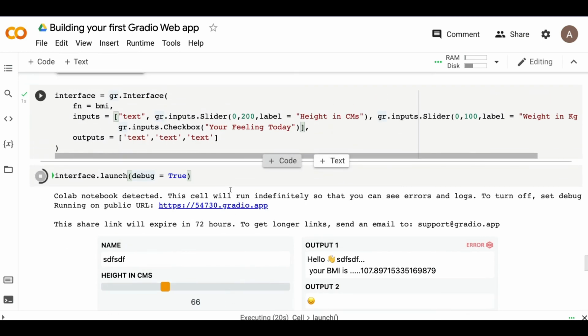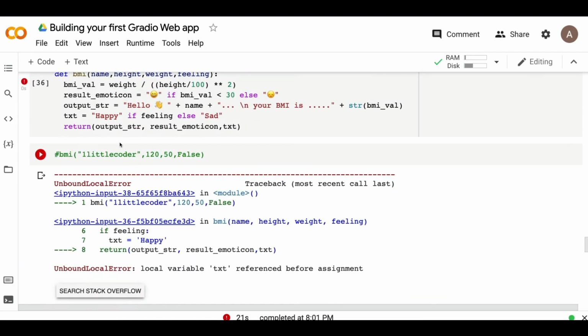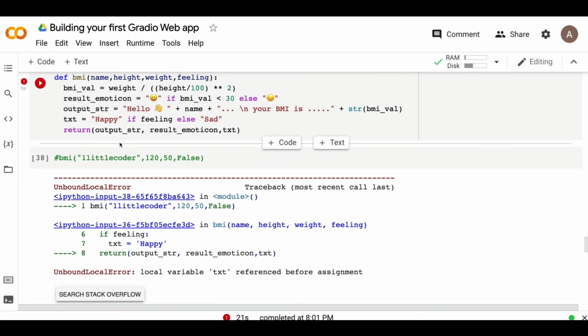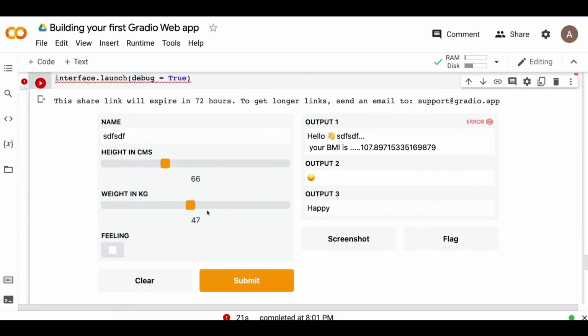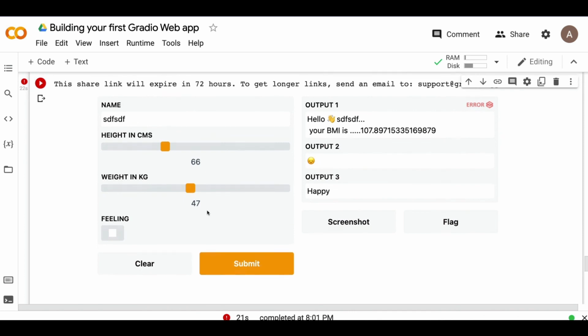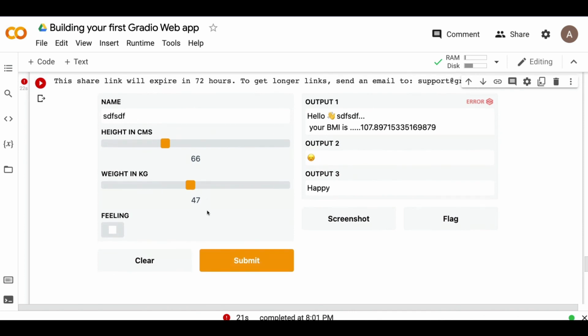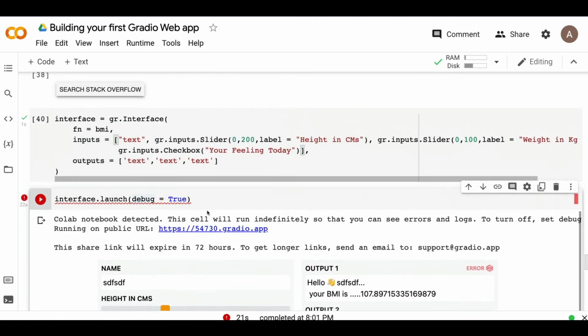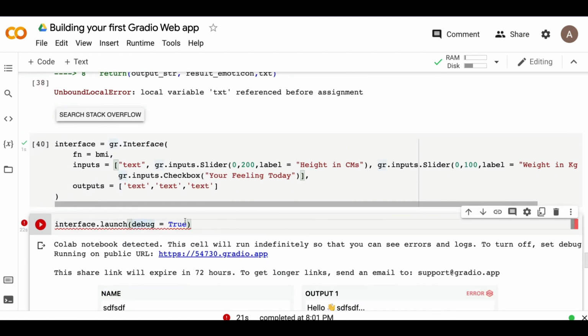The point here is once you have a mistake or a bug, an error, it's very important for you to debug it in the same interface that you have. You don't want to juggle between a lot of different interfaces. So the easiest option for you to do that is debug is equal to true. So once you do debug is equal to true, then you will be able to debug the file. We'll have a slightly extended debug session in the next section, but if you simply want to debug, this is your way to debug.